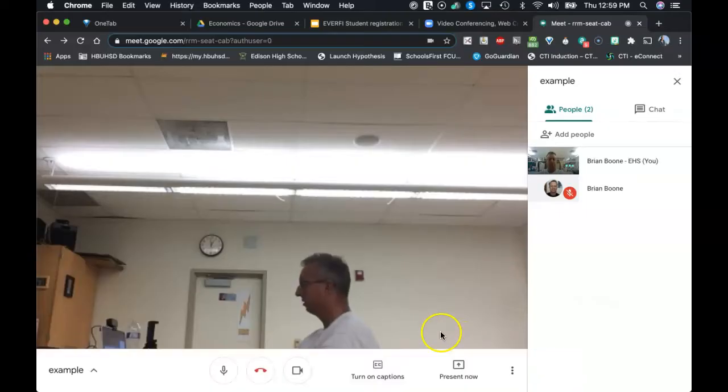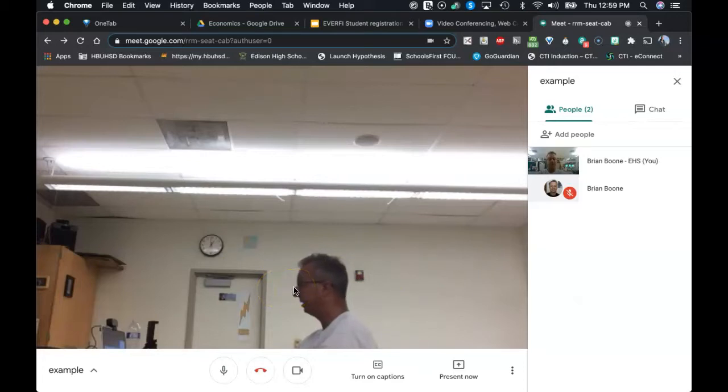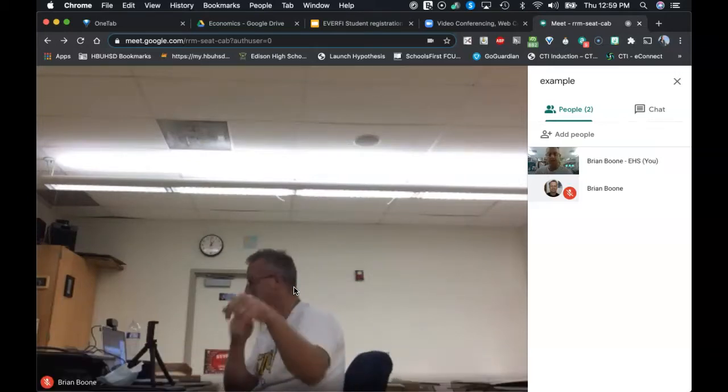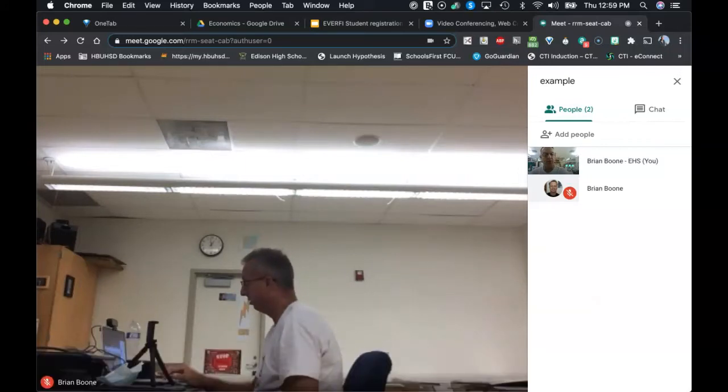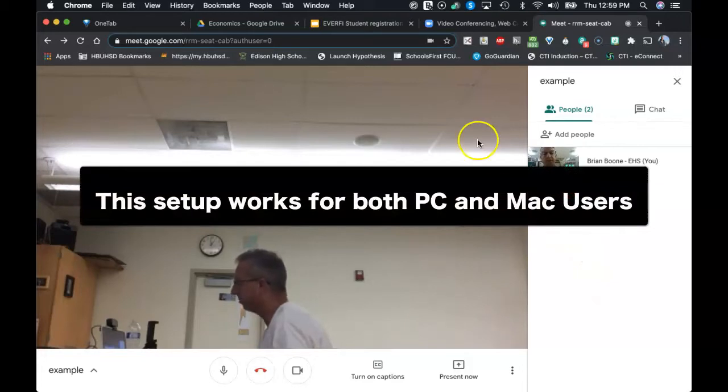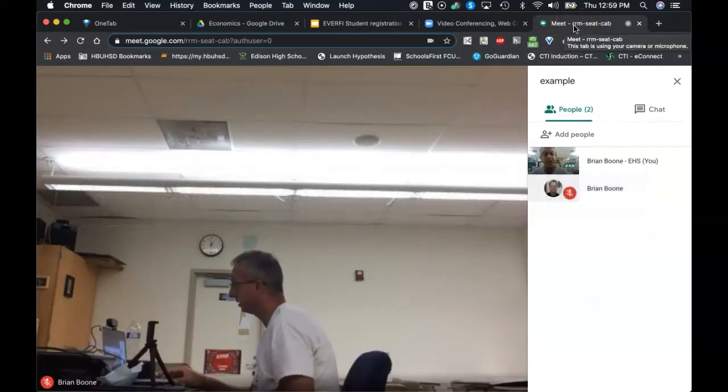Here we're looking at my desktop and we have a Google Meet in session. I have one participant that happens to be on an iPad, and so once you have that squared away and you've entered a meeting, you'll want to make sure to pull this out and put it on your other desktop.